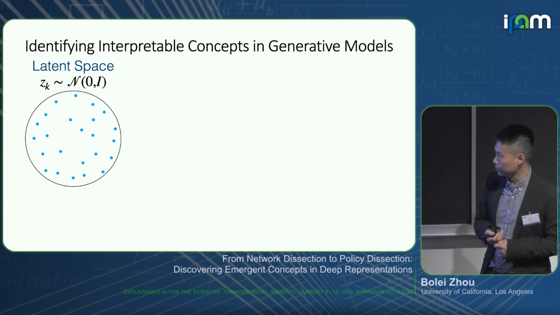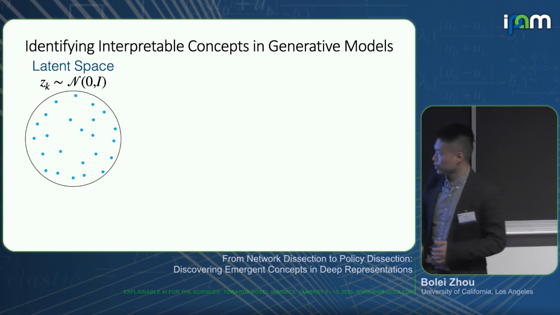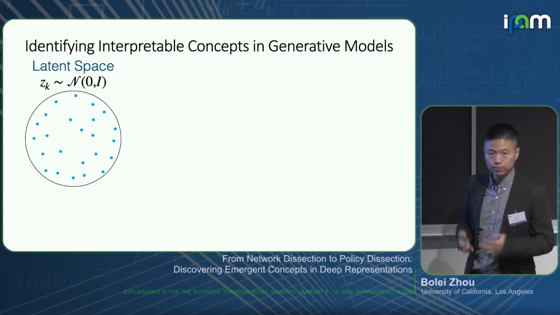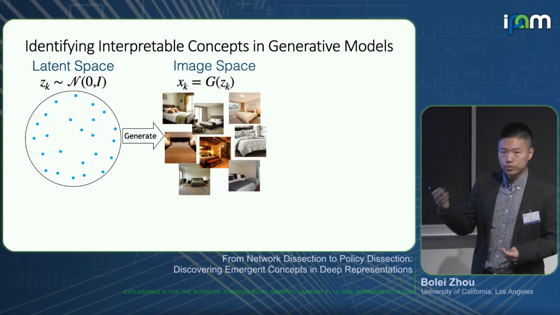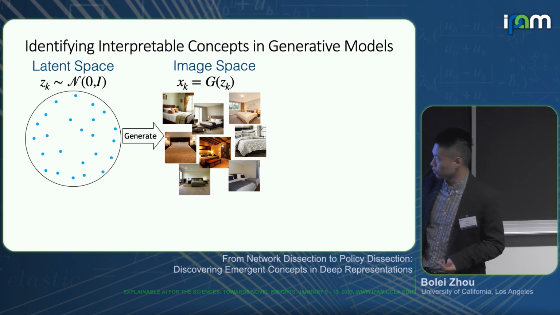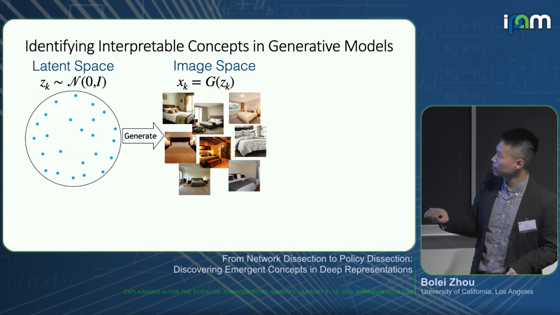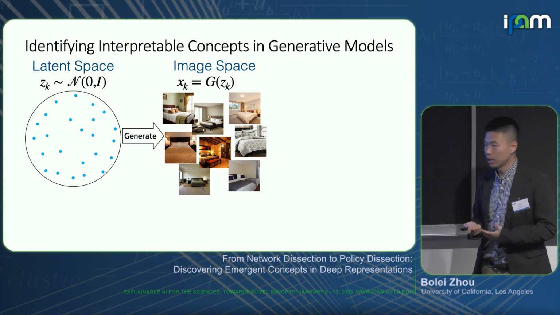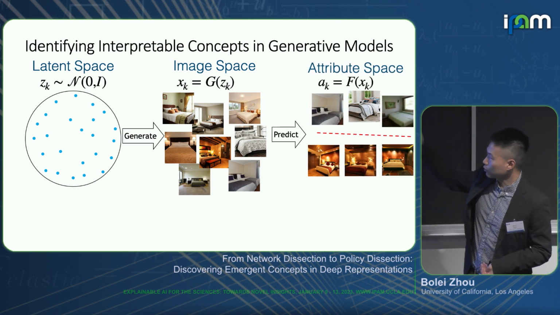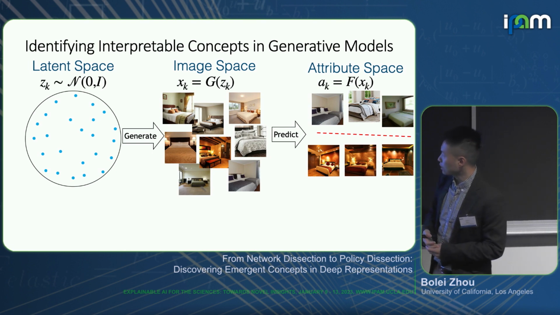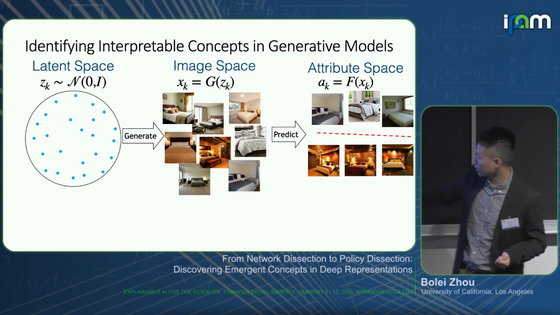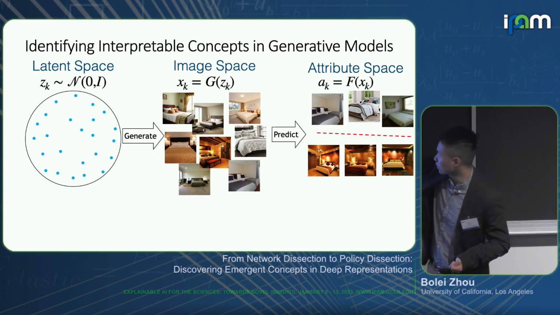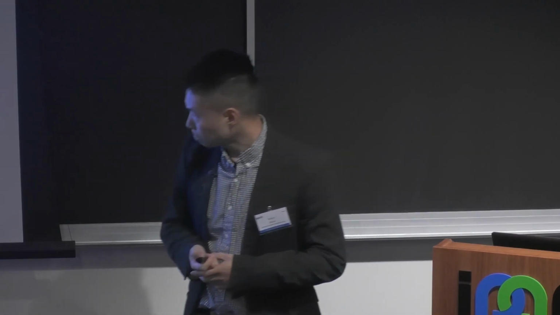Starting from this initial latent space, we can generate a lot of latent vectors. Here, each blue dot is a latent vector we sample from some random distribution. Then we throw this random vector into the trained deep generative representation, and we get the image space with a lot of realistic bedroom images. Then we get into the attribute space by applying some pre-trained classifiers. Here we have a classifier that gives us the lighting condition, so we can categorize the synthesized images into natural lighting and indoor lighting. Then we have a pseudo label for the latent space.